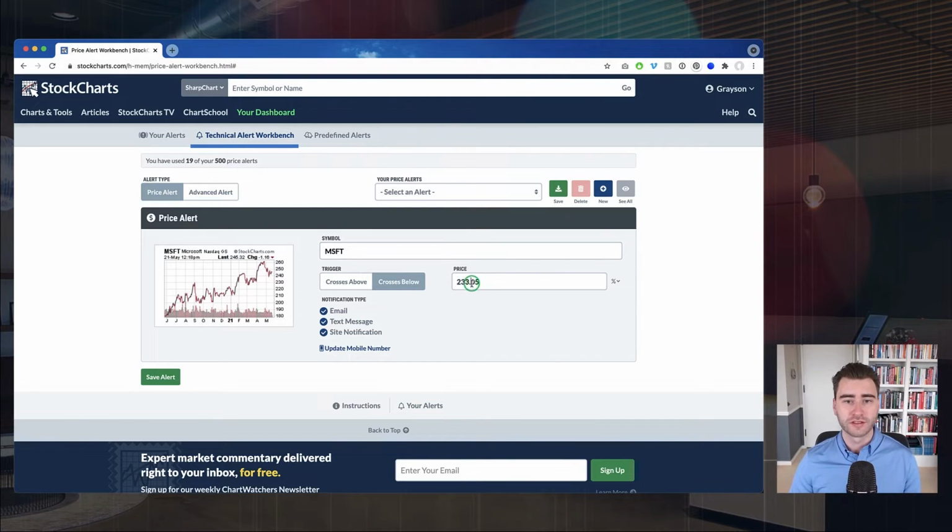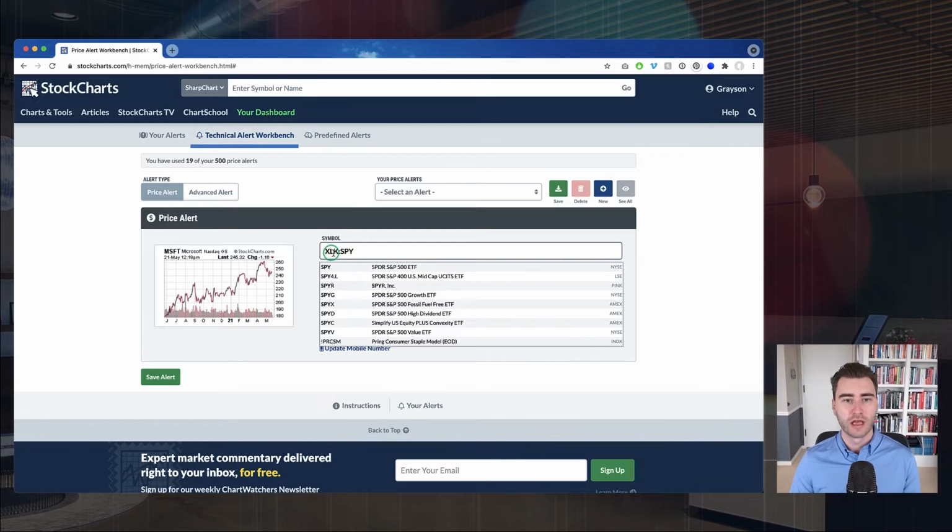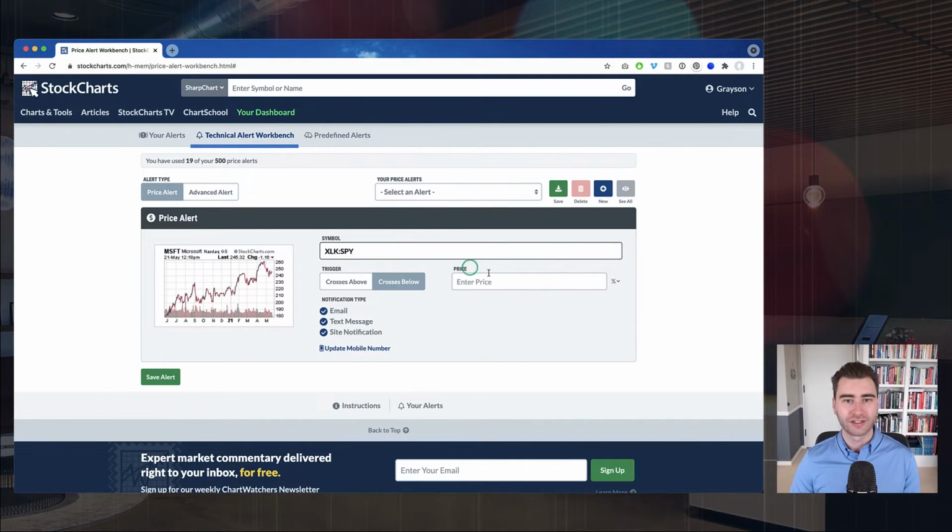Now, as I mentioned, we can create a lot more than just basic stocks or ETFs though. So for instance, I'm going to blank this out here and I'm going to come up to this symbol and do, like I mentioned before, XLK relative to SPY. Now this is what we call a ratio symbol. You create that by separating two symbols with a colon, so XLK colon SPY. I'm going to hit enter and enter a price. Now you notice that as soon as I click off of that symbol input, that chart gets updated. So now what we're looking at is a chart of, again, XLK, the technology sector, relative to the S&P 500.